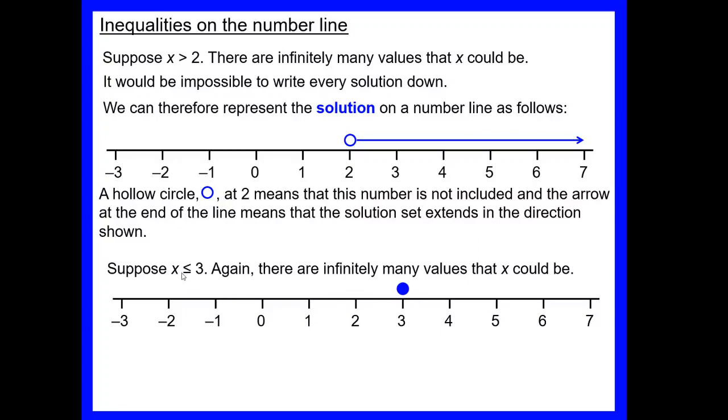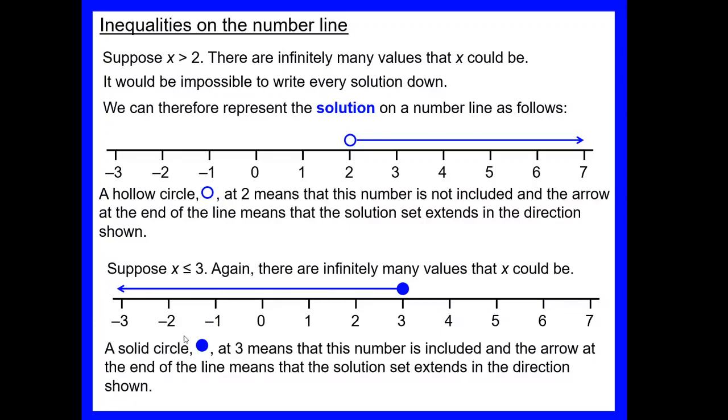Now we want x to be less than or equal to 3, so we need to point towards all the numbers that are less than 3, so that's in this direction. And again, you can see our little inequality is pointing to the left, so we're going to draw our arrow to the left, again all the way to the end of the number line with an arrowhead to show that it is pointing to infinity. So a solid circle means the number is included, so anywhere there's an equal sign with it, we have a solid circle, and again the arrow extends all the way to the end to show that all the solutions go in that direction.